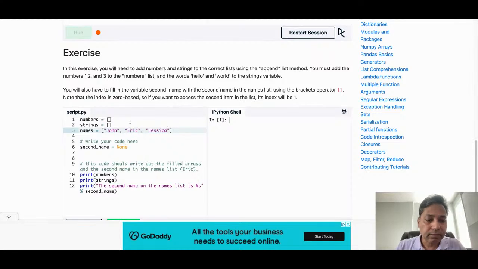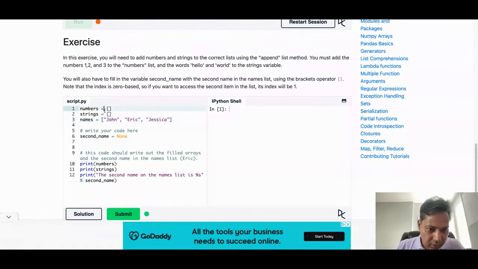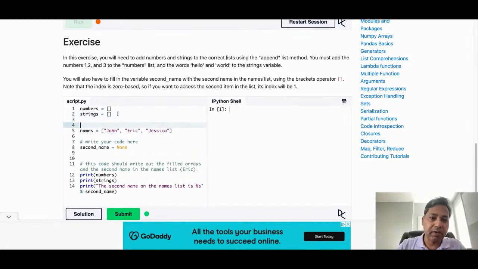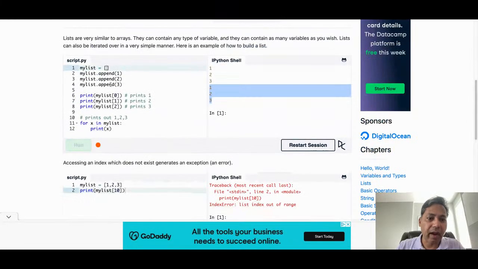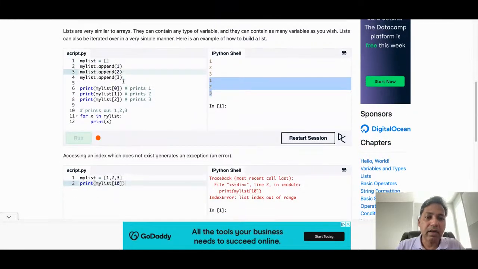So let's take a look at the code or the problem we have. We have a numbers list declared here as an empty list. We have a strings list declared as an empty list. Now, our first problem is to add numbers and strings to the correct list using the append list method. We saw just a few minutes back how append is used.